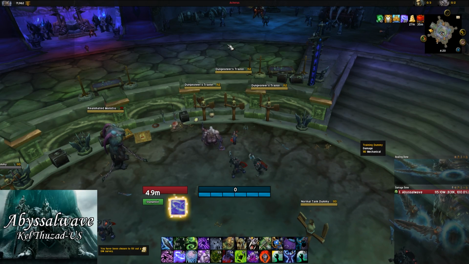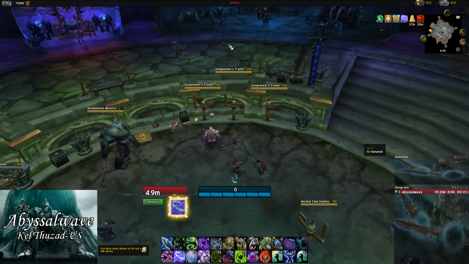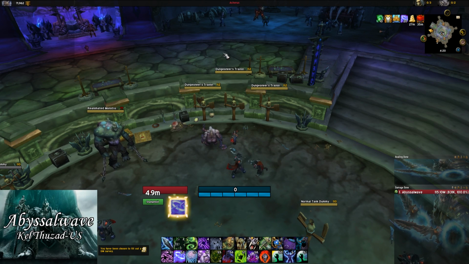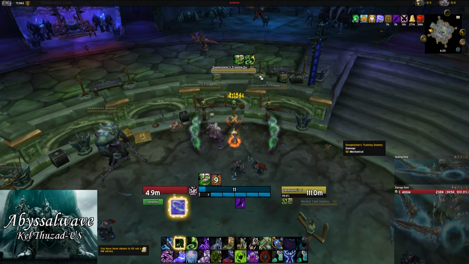So for rotation priority, it is pretty simple. Your highest priority is maintaining your Virulent Plague on a target, and your next highest priority is maximizing your Festering Wounds. Third is maximizing your Defile. So with all of this together, with Bursting Sores and Blighted Rune Weapon, of course, because I'm going to be showing some cool stuff you can do with Blighted Rune Weapon, your highest priority, of course, being not Ebon Fever, but your Virulent Plague.